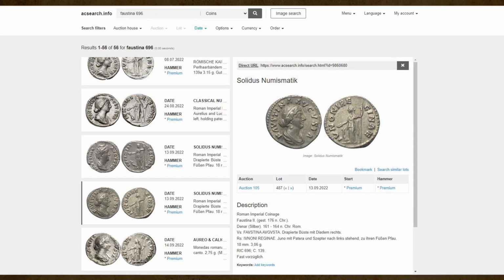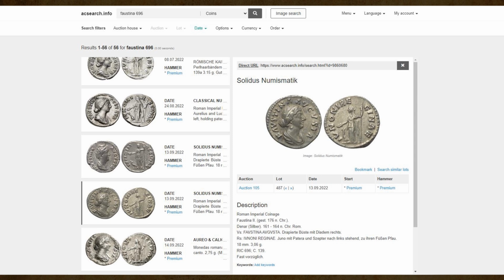Alright, here we have our results. All instances of this denarius of Faustina sold at auction in the last 2 years. Right out of the bat, you will see that ACSearch doesn't give you the hammer price the coin sold for. This is of course a premium feature. I'll teach you how to get the prices for free, but if you don't want to go through the hassle of the next steps I'm going to show, the fee they charge is, frankly, worth it. And this website does an amazing job for the numismatic community, so they 100% deserve your support.